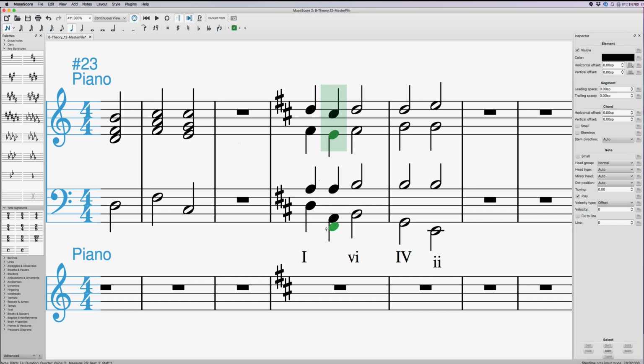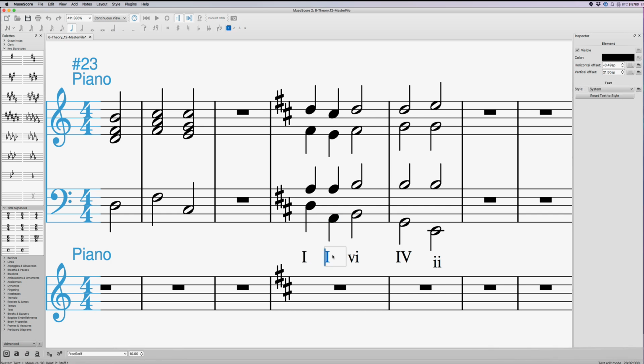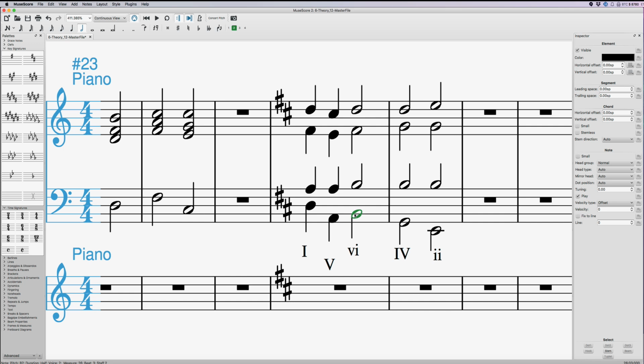Okay, that's fine. So now, let's label that. So now we have a 5. Okay, so I'm still on a descending third sequence. I'm just going to add a note in between, right? So fifth. I'm just going to put this one a little bit lower so we can see that it's a little bit separate.